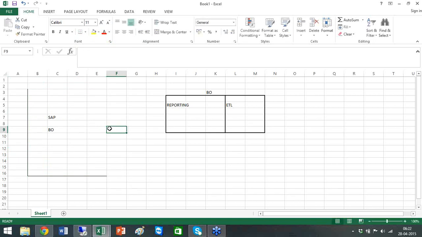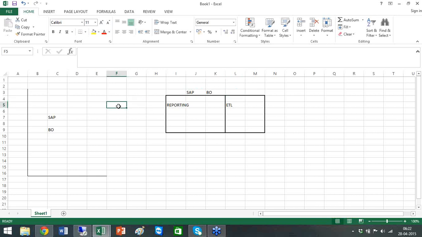It can connect to any source and any target, and it can do quick reporting on any source and any target. That is the reason SAP acquired Business Objects and named it after SAP. So each and every tool of Business Objects is named after SAP. As a result, we have SAP Business Objects, right?